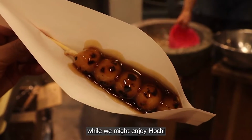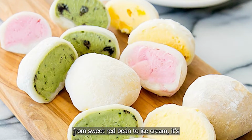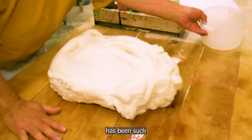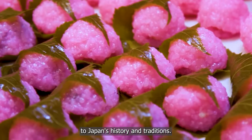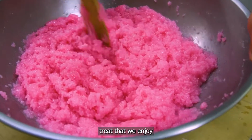Today, while we might enjoy mochi in all sorts of flavors and fillings, from sweet red bean to ice cream, it's fascinating to think about how this simple, chewy rice cake has been such a significant part of Japanese culture for centuries. It's more than just food, it's a connection to Japan's history and traditions, one delicious bite at a time.